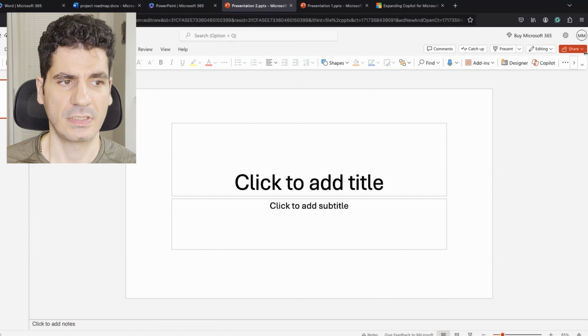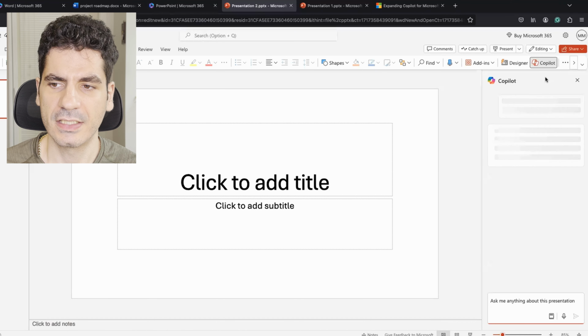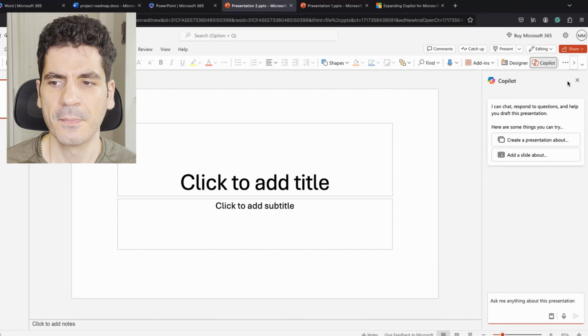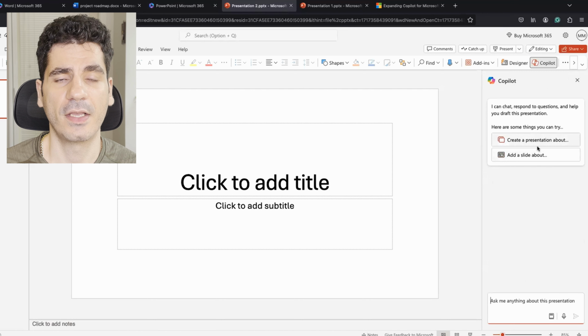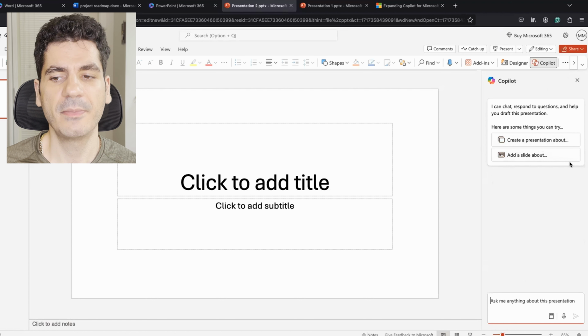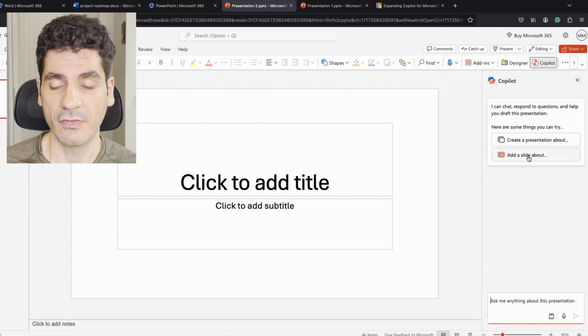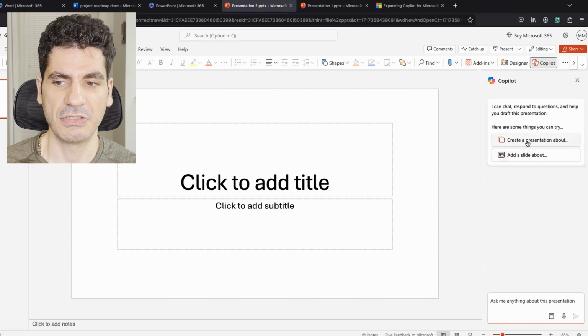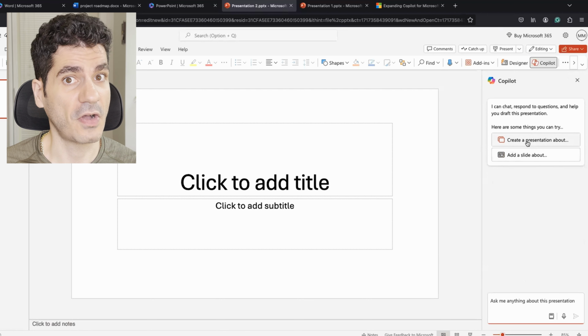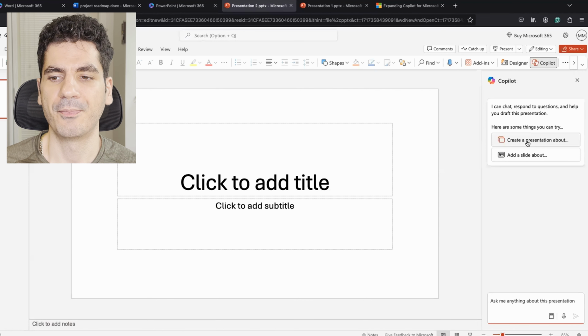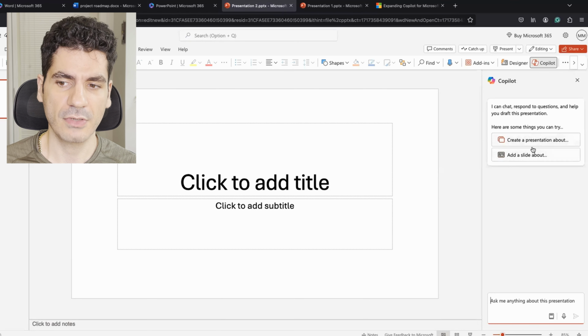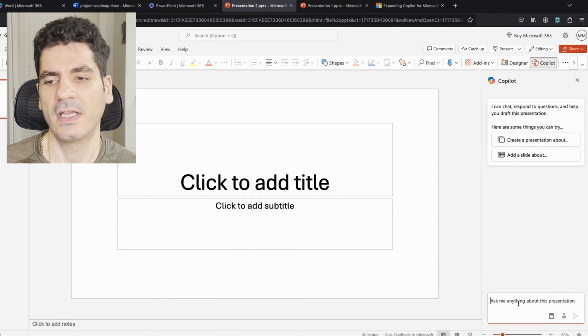The first thing you will notice is that in the Home tab you see the Copilot option, and if you click on it, it creates a ribbon on this side for you. It's going to take a little while to load, but then you will have access to it. In the very beginning, if you have Copilot 365, you'll see another option to create a presentation from file, but as I mentioned, we don't have access to OneDrive. I will tell you a trick to generate a presentation from a document that you already have.